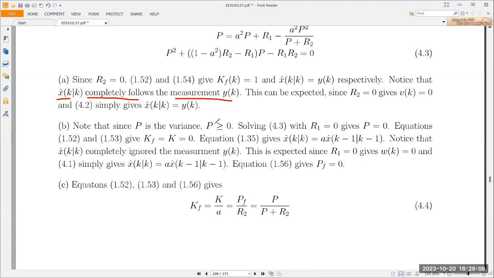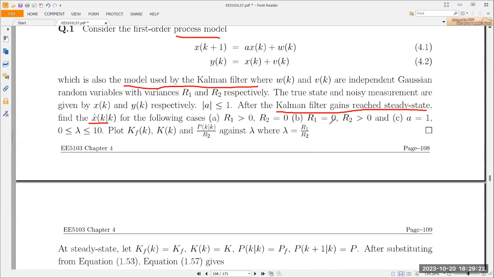So now let's go back and look at this equation. Part B gives that R1 is 0. So you see part B now is different. Or they say you put a very good thermometer inside your mouth, so you trust this, then R2 is greater than 0. So you got a lousy gun, okay? Lousy temperature gun here. So you are going to trust this. You are not going to trust this because here your thermometer is very expensive one, got 0 noise. So you will trust this.